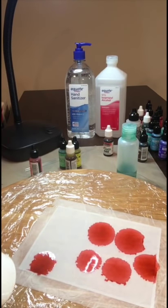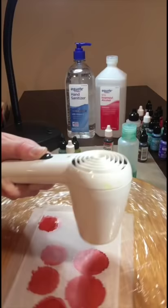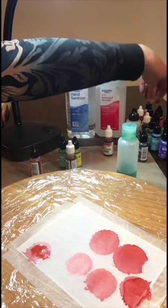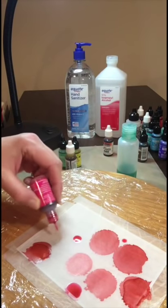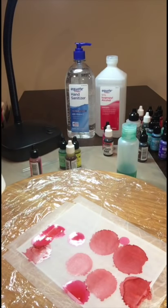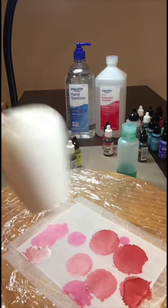What I'm doing there is taking the craft dryer just to sort of keep those dots in place for now. They're going to move around later, but in general I want those colours and pigments to be sort of down in those areas. I'm kind of laying out a visual for myself, but these things don't always turn out the way you visualize them. I think I'm plucking off another red — I believe that's watermelon — just laying in a little bit of colour. I'll go back with the craft dryer, do a little bit of setting so that the colour mixes a bit. And these would essentially be the flowers, or at least the colour that represents the flowers, the petals, or what have you.